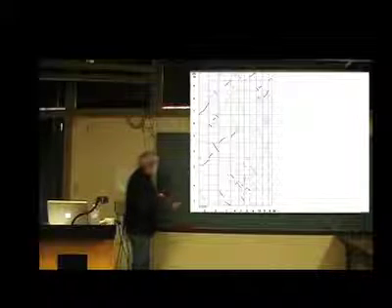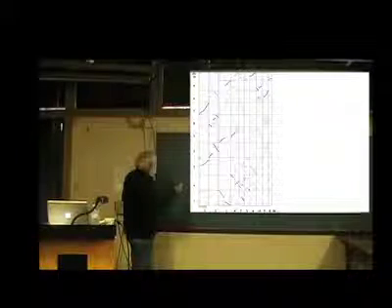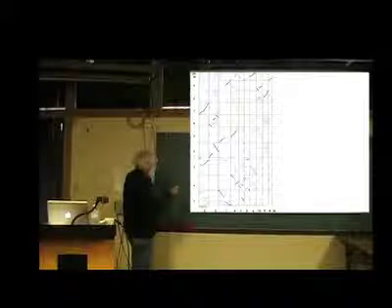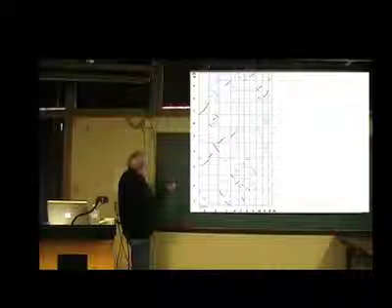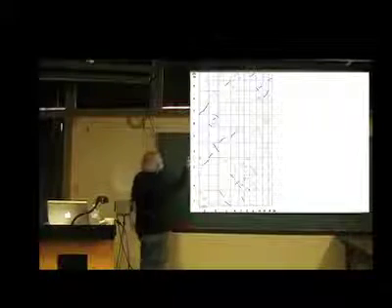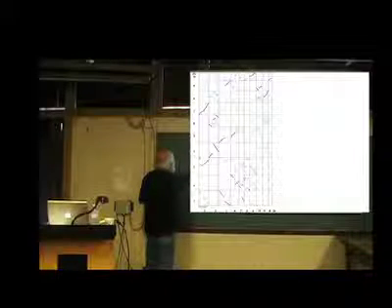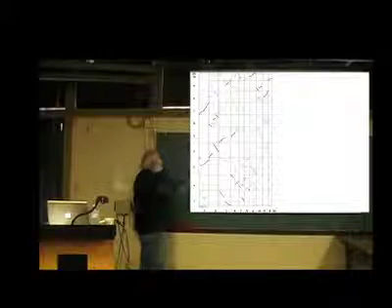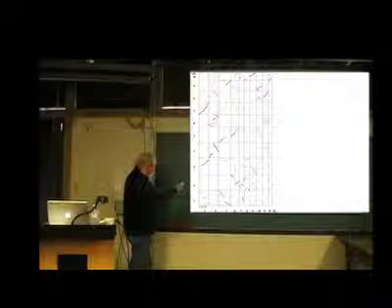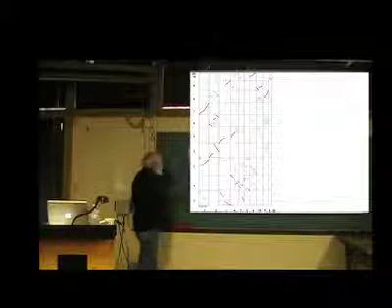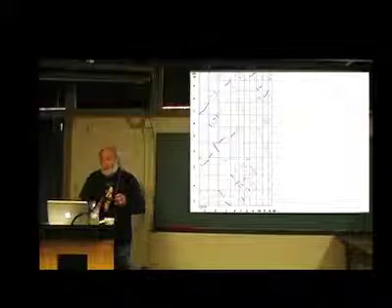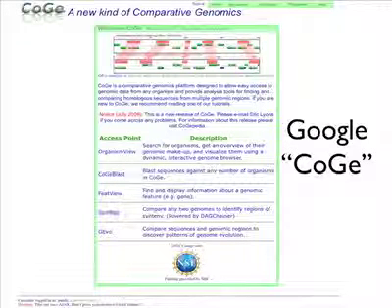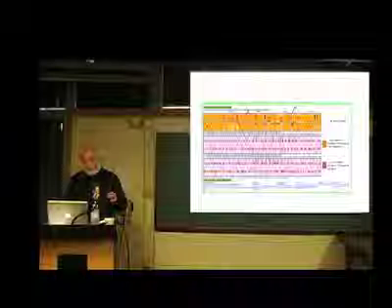And it's easy to see, for example, that if you compare this region of maize, this would be the long arm of chromosome 2 with the long arm of chromosome 7, that those would be homeologous. Those would be the two paired regions, and that and that would go along with the sorghum region. I found 37 of those regions in vivid detail using the tools in CoGe. If you want to find our toolbox, just go to Google and go to CoGe.